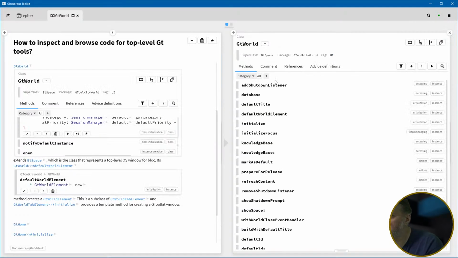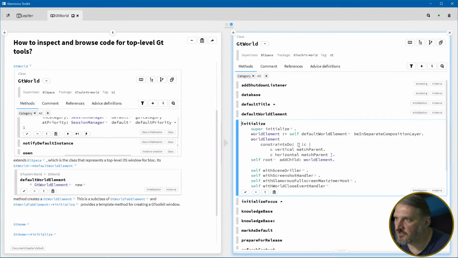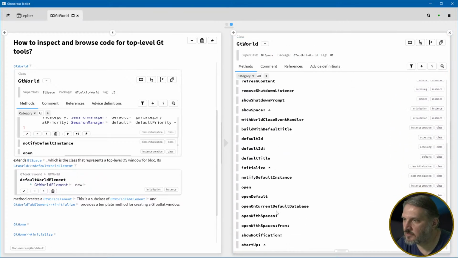Let's actually just browse this and initialize, right? World element, and then do I have an accessor for that? No.